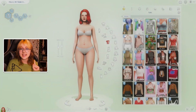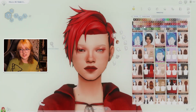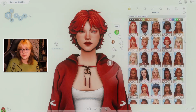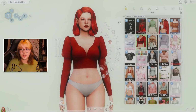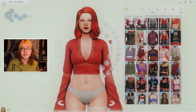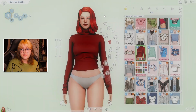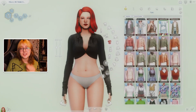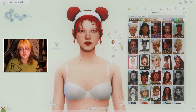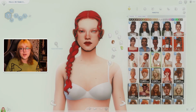And the main thing that I changed up for these sims is the aesthetics. I always go for alternative aesthetics, even if it's only slightly alternative or full alternative, it's always that kind of aesthetic every single time I make a sim. And I've noticed that I do it a lot recently. I kind of don't like that I only do one specific genre of aesthetic. So I was like, you know what, with these sims, I'm going to venture out. And I feel like I really did. You guys should be proud of me because I really tried my best to do different aesthetics for these sims. I feel like I've done aesthetics I've never done before, and different things that I've never tried out. I was just really proud of myself.